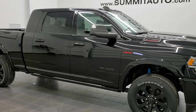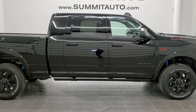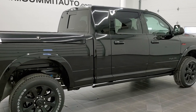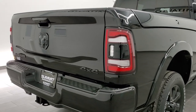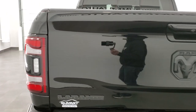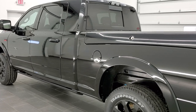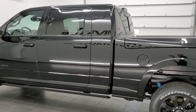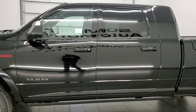This is stock number 21T85. We are here at Summit Automotive in Fond du Lac, Wisconsin, your new and used Ram and heavy-duty truck headquarters. Today we are checking out this really good-looking brand-new 2021 Ram 2500 Mega Cab short box. This is a Laramie with the night edition on it. This one has the 6.4 liter V8 Hemi motor. Diamond Black is the color.